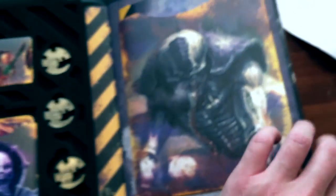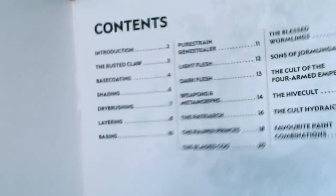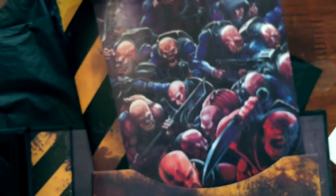Again, fantastic cover, amazing artwork. There are envelopes — these are sleeves. That classic piece of artwork in there. This is like a half-size kind of book — again, like the old Fanatic magazines. I believe this is a 'How to Paint Genestealer Cults' booklet, just kind of like a freebie that's thrown in. And then we have some artwork prints as well.